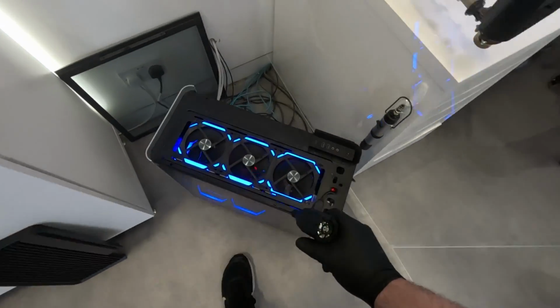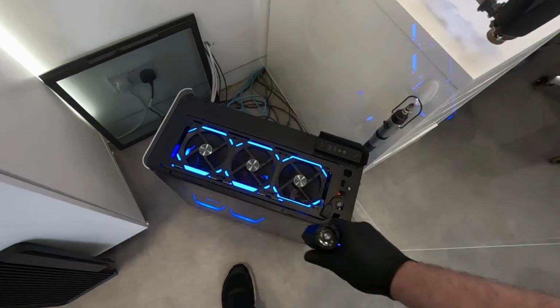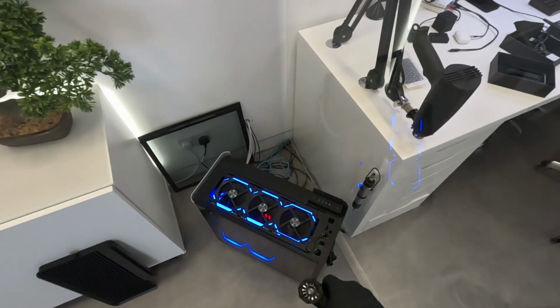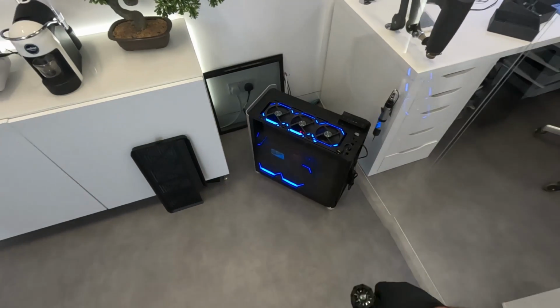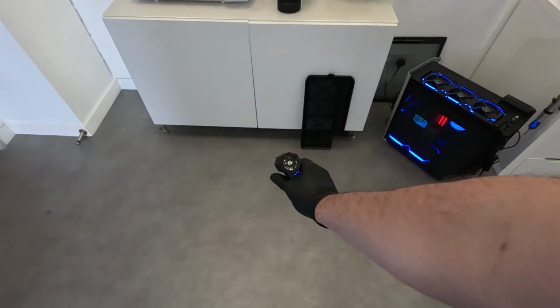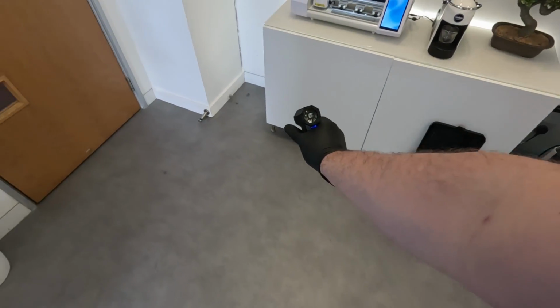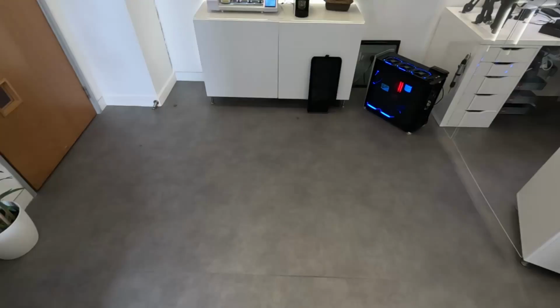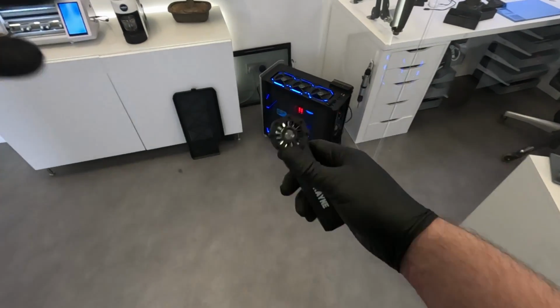Yeah, that's impressive. Very impressive. Wow. And that's not even the bottom. The bottom is super dusty, but I can see it's bringing it up. Very powerful. Look at that. Look at that. Yeah, I'm impressed. Really nice.